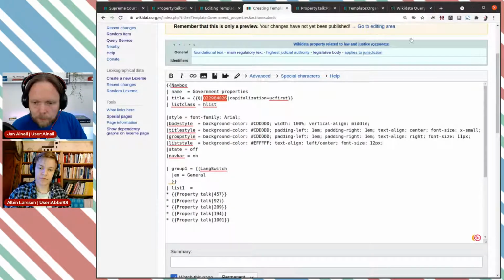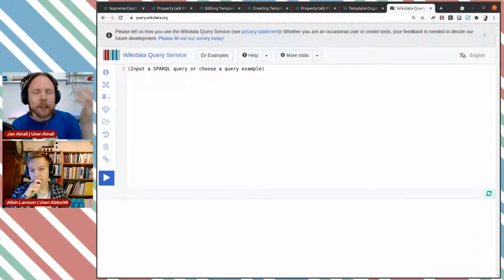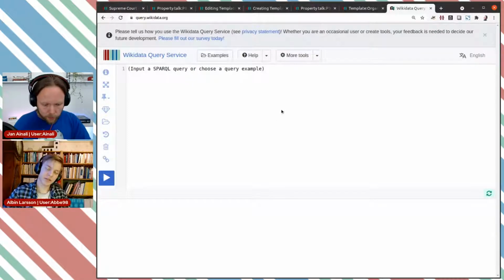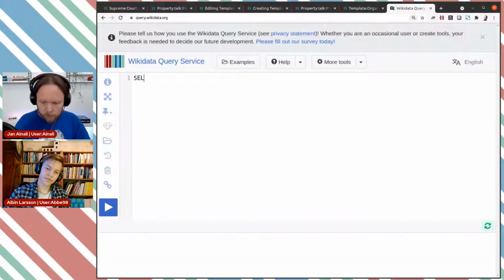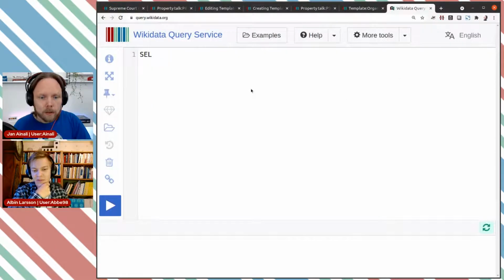So what I want to do now is try to make a query that lists properties by how much they are being used on different government items, to get an idea of what should go in here, what we're missing. Right. I'm going to start here. Maybe I'll do another zoom into these two. Actually, I'm going to get rid of the reminder for the query service survey, which everyone should take.